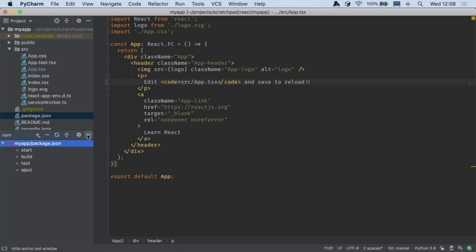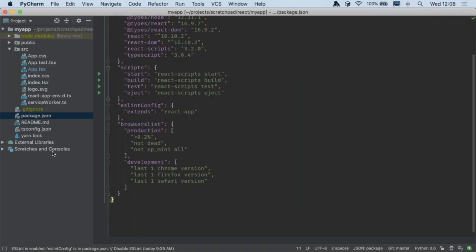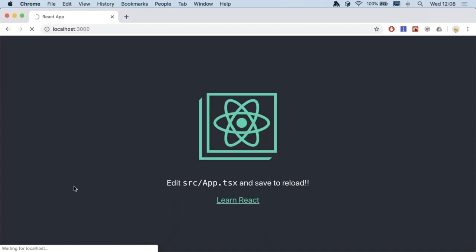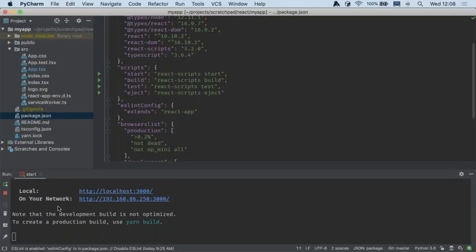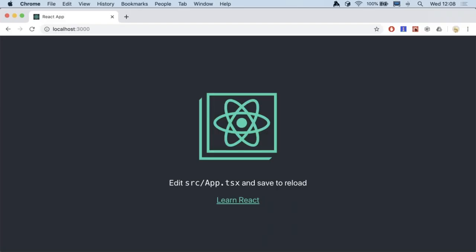However, the wonderful people in the WebStorm team gave me a goodie, and this is the way I do it all the time now. I go to my package.json, which has all of those scripts that were in the tool window, and right here, yay, I can run or debug, and instead of doing it in the terminal window, it pops up in a tool window. It does the same thing, but in a visual UI with little things that I can click on, also some helpers like click here and it will open in the browser. Still the same effect. I can go back to this, remove the exclamations, and it will reload, go over to the browser, and I will see the reload.